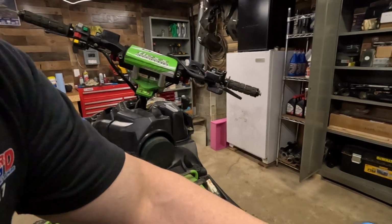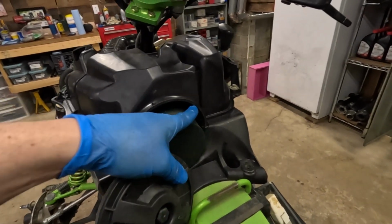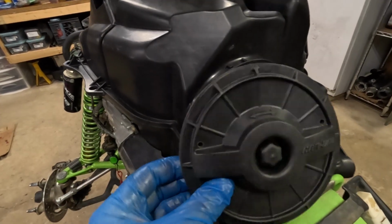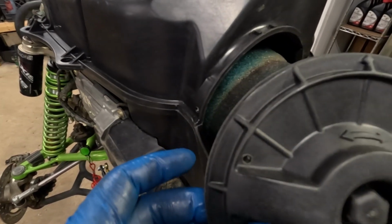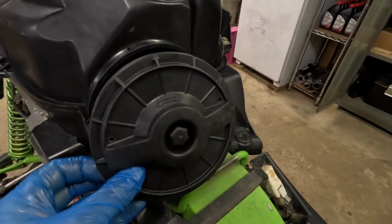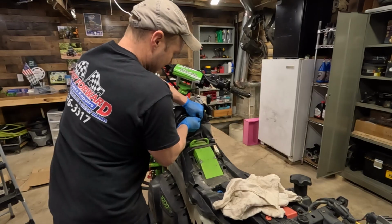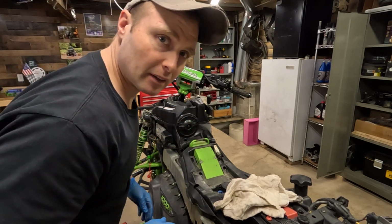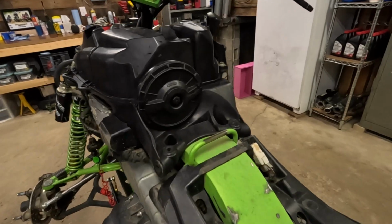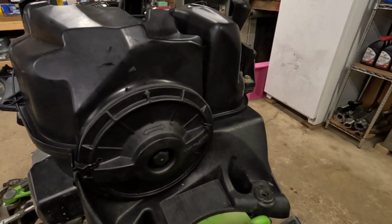One little trick that was on here: sometimes these airbox covers will come off, or they'll actually strip out here. So what we do is drill a couple of holes. See here, we'll drill a hole here on the lid and on the side right there, and we'll run zip ties through it just to hold it on for riding in rough terrain. So I'm gonna get this zip tied on here, and they'll keep the lid on there when you're racing. I'm gonna cut these off and this should wrap it up. Got the zip ties on there, all cut off flush, and the plastics will go right over that. Works out really good.